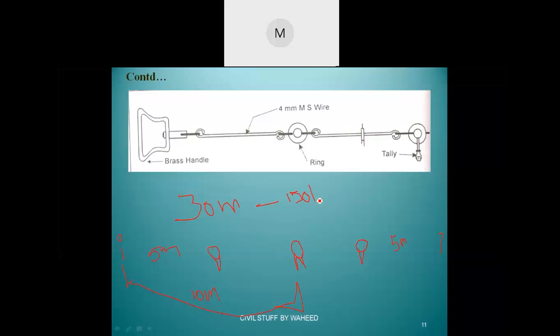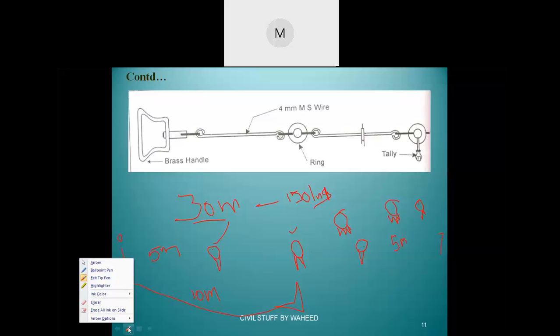150 links. You will be having 150 links. Okay. Now again, the same: each link will be 0.2 only, because for 20 meters it is 100 links, for 30 meters it is 150 links. And how many tallies will you have? For 5 meters, for 10 meters, next for 15 you will be having 3, and at 20 you will be having again 2, and at 25, 1. Means total how many tallies? You will be having 5 tallies.